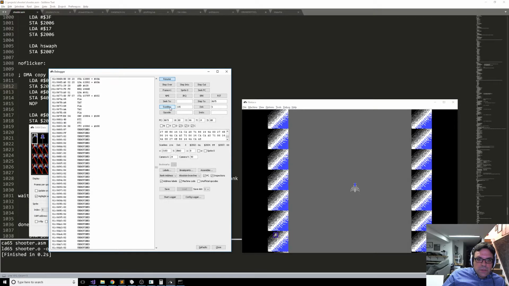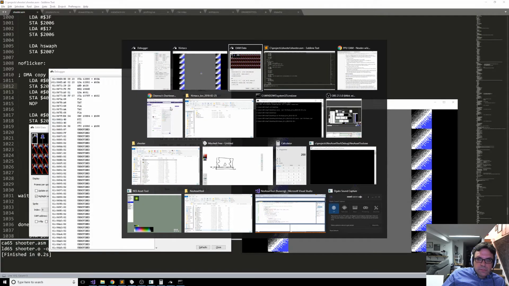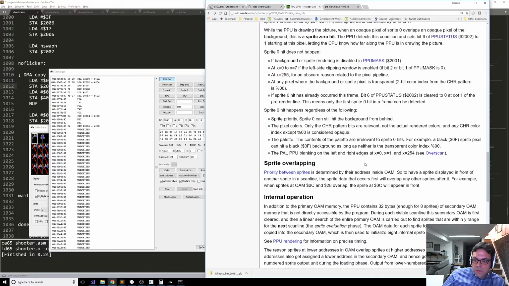So let's see. Once we get to scan line 199, we should be getting a value from 2002, unless I'm reading the wrong register like an idiot.